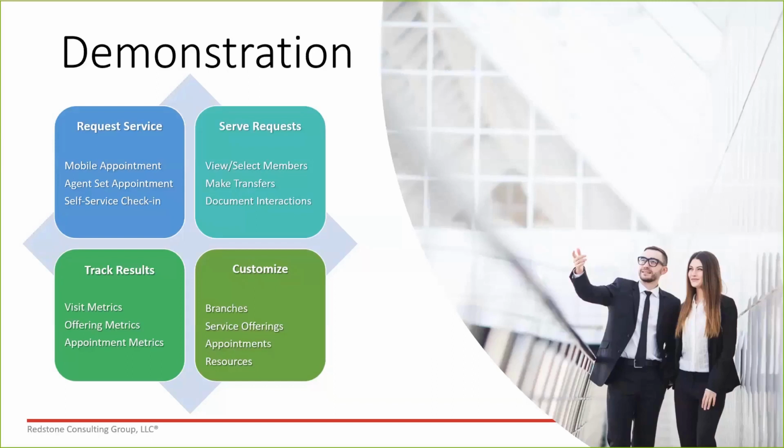Okay, well, we're going to go ahead and do about a 20-minute demonstration. We're going to cover member interactions, requesting service, and how they check in. Look at it from an agent's perspective as they serve requests from members. Come back and show how we can track results with reporting and use that to optimize our business environment. And then finally, how we customize or tailor it to meet a specific credit union's use scenario. So at this point, we're going to go ahead and move on into the demonstration.